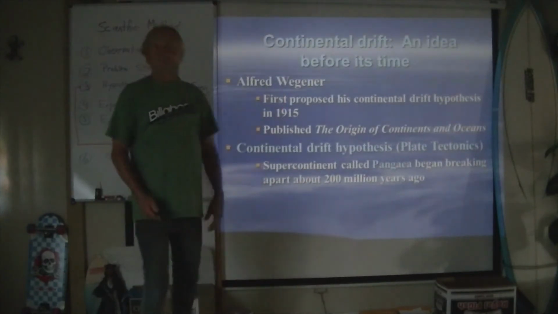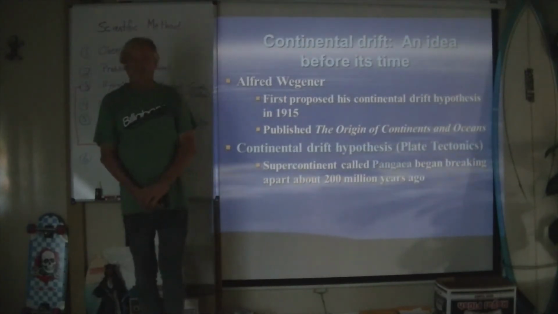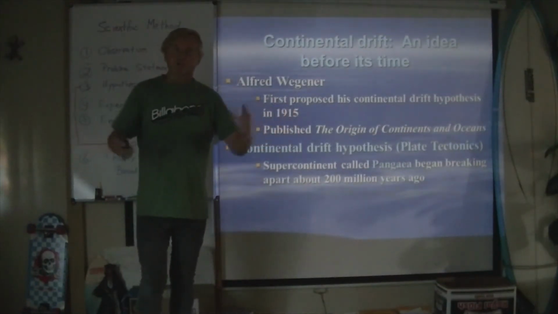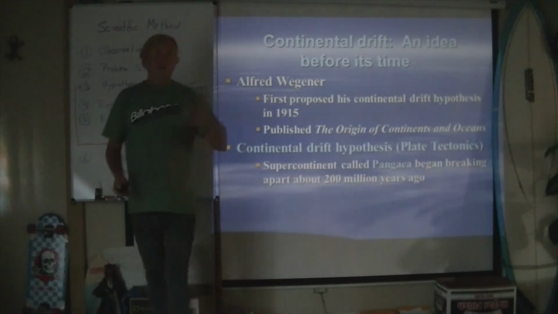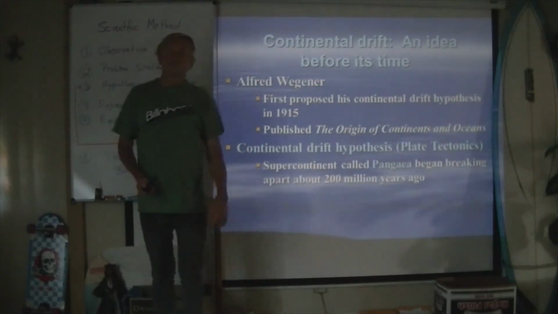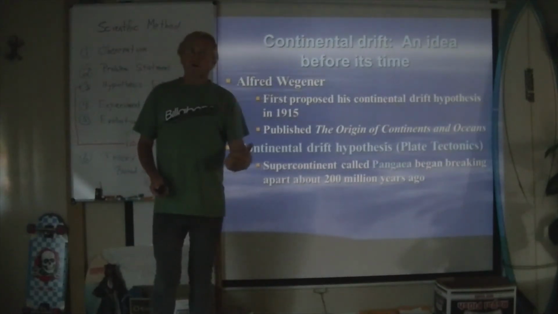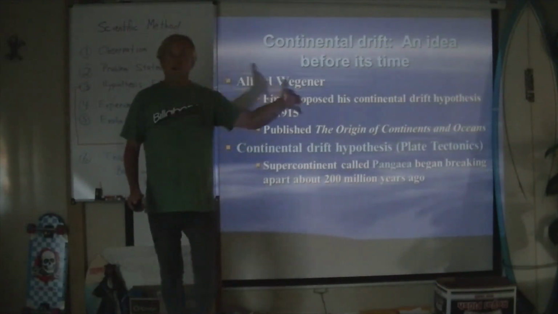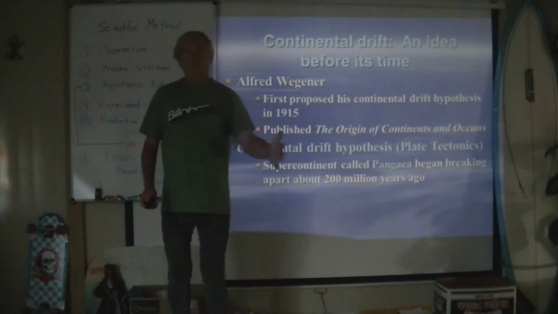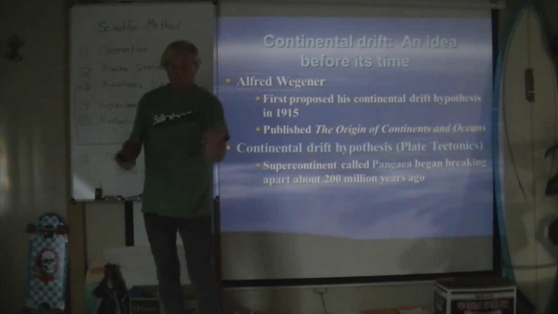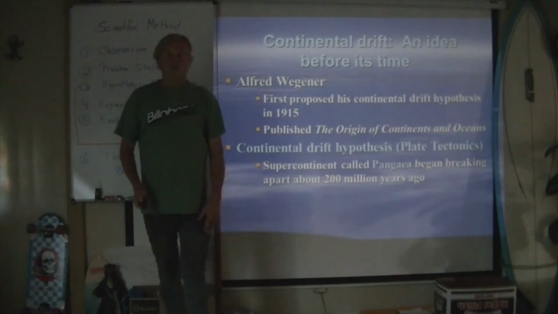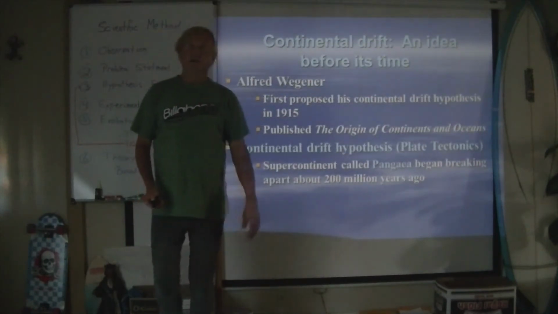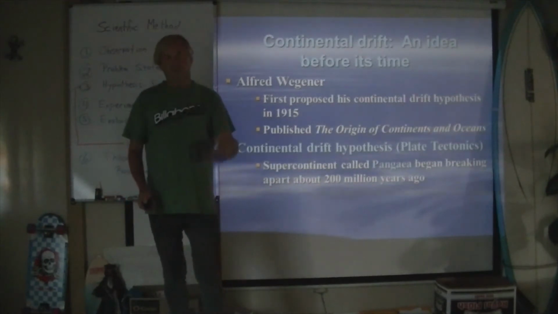So Alfred Wegener, 1915, proposed the hypothesis that the continents were once together. He used 4 lines of evidence for that. He used the fit of the continents. He said they fit together like a puzzle. He saw that there was matching geology from continent to continent, that the rocks and the mountain ranges matched if you slid those continents back together. He looked at things like paleoclimates, where deserts naturally occur. So deserts generally occur at 30 degrees north and south latitude.